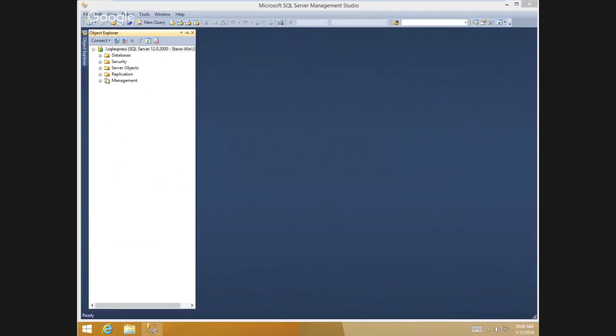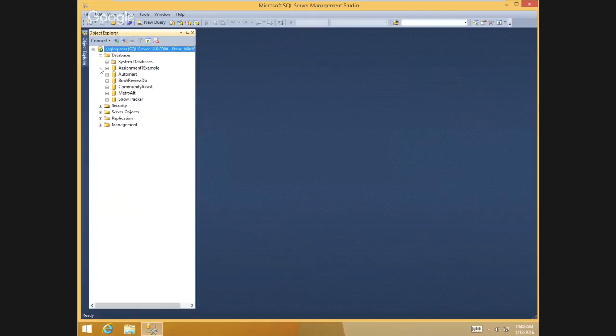The database we're going to use for the practices, when I show you examples, will be Community Assist. This will be with the map.